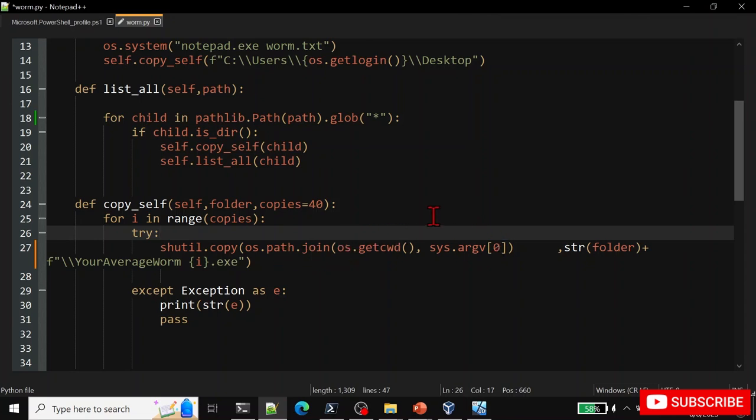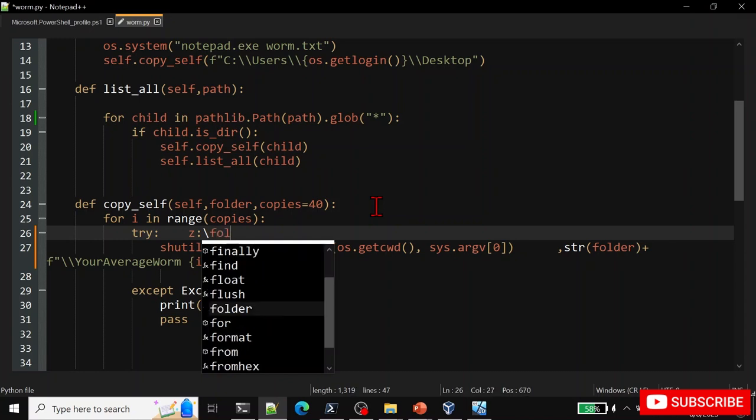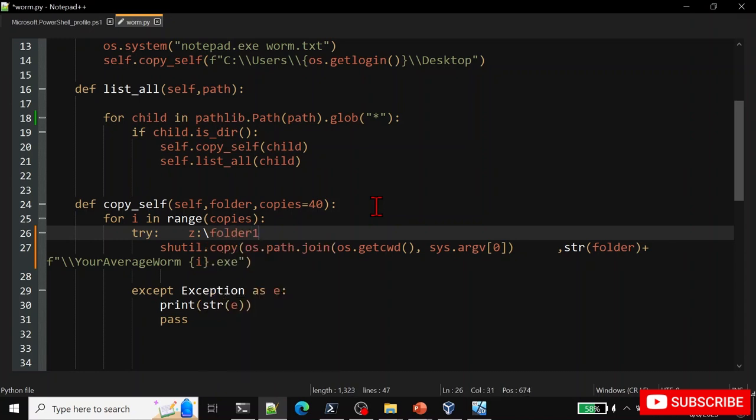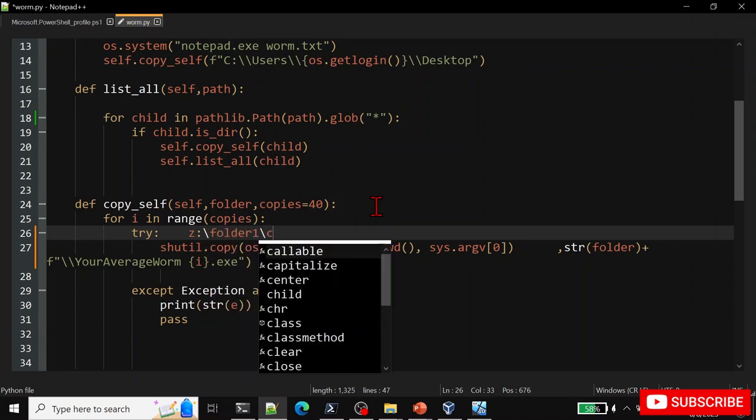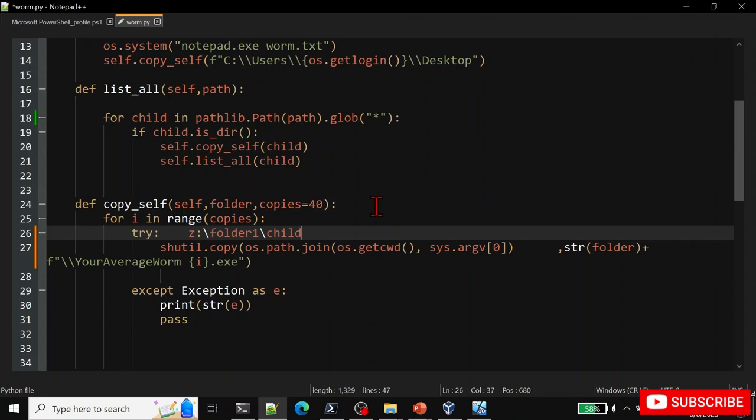So it will be something like this. First, this will give the folder name. So for example, it will be Z, folder 1, maybe if it was in another folder, a child folder.